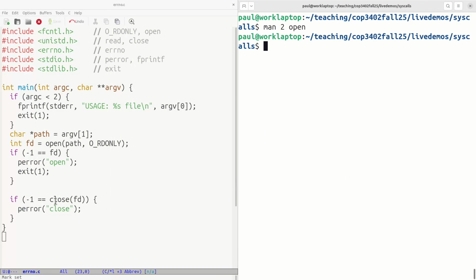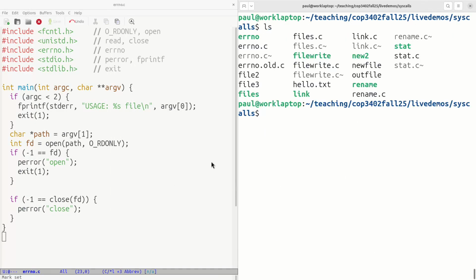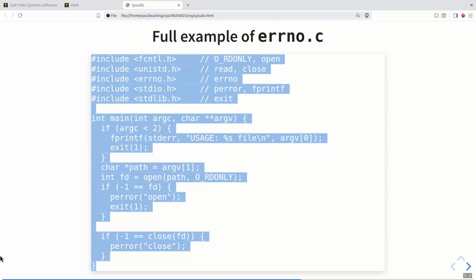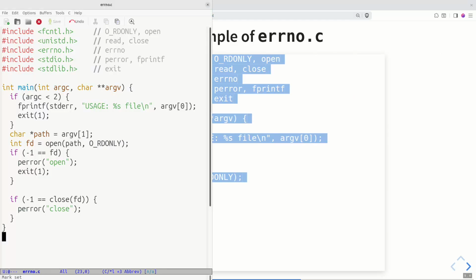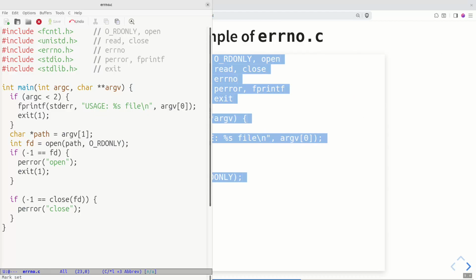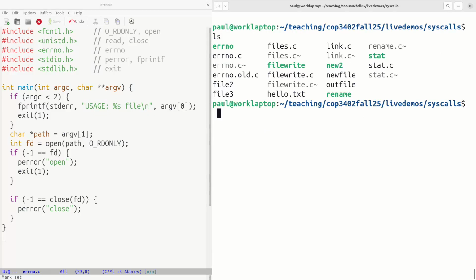All right, let me build and run this. Okay.